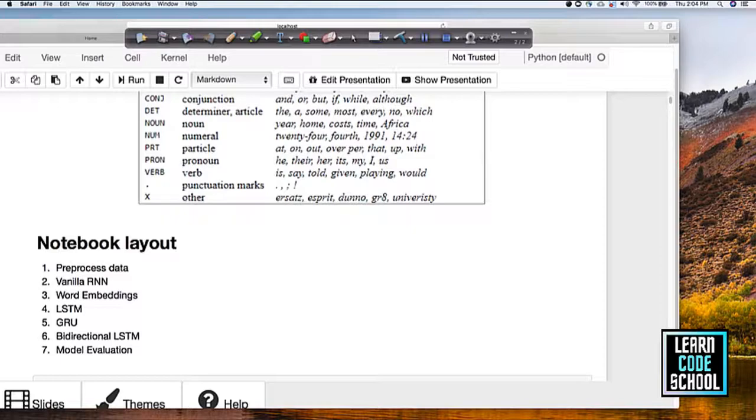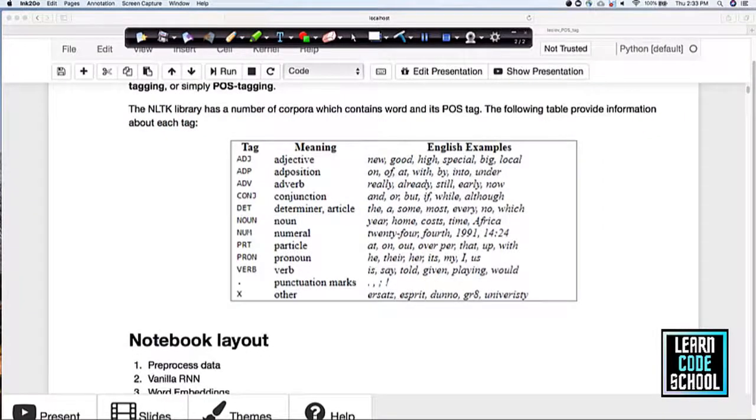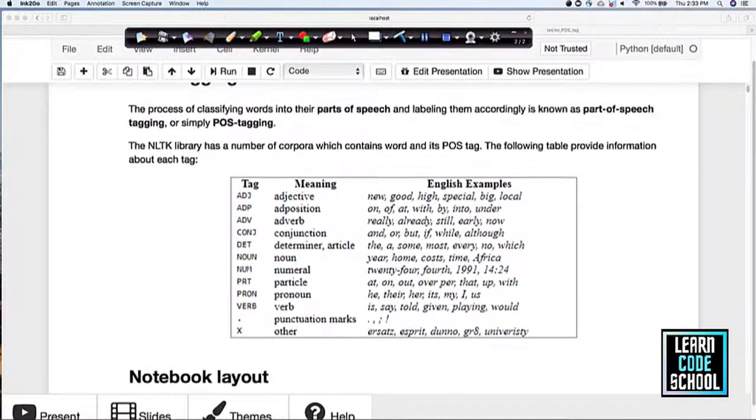All the theory which we have gone through till now, you will be able to relate to all of that. And you will also be able to compare whether LSTM and GRU work a little better than vanilla RNN or not, and what differences we notice when we apply bidirectional. Is my number of parameters increasing, as we were discussing about bidirectional? Is my training time increasing or not? All these things we will do in this particular case study and project. So now let's start working on this problem statement.